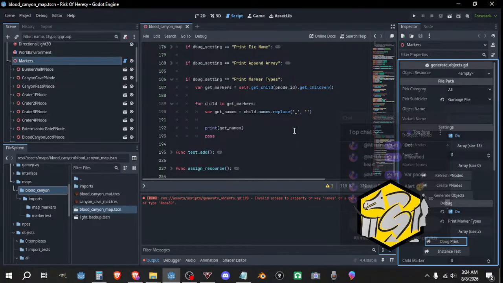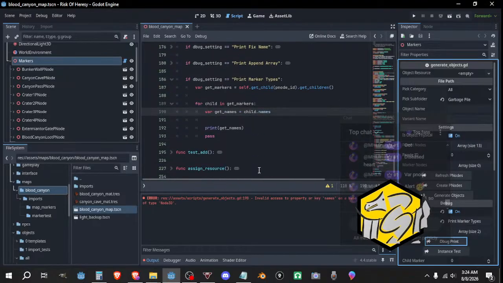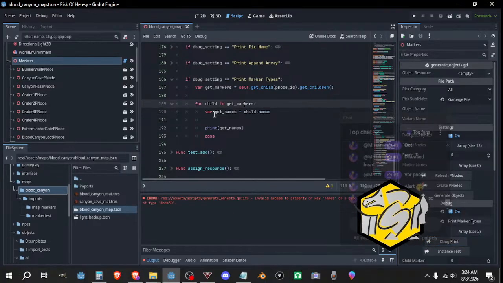Well, that's horse shit. It's 0. It should be bunker wall. Target markers.